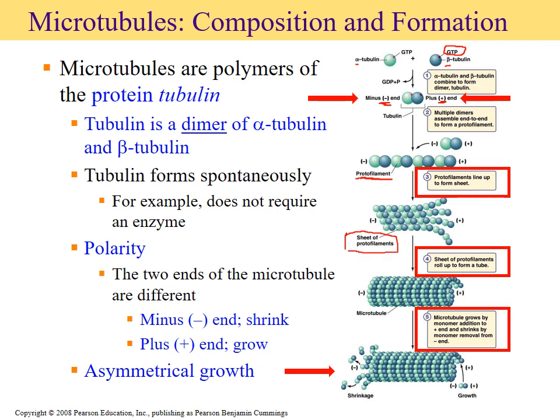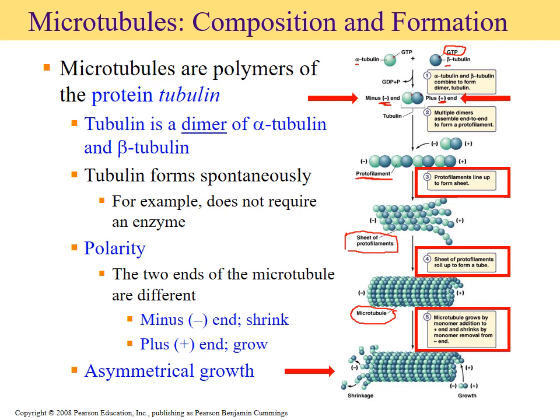And if the sheet is wide enough, it eventually will roll up in a tube, and that will then give way to our microtubules that we will lay out all across the cytoplasmic content of the cell. Now, the positive and the negative end seems to be correlated also to which end is more likely to shrink or grow. So what we end up seeing is that the negative end has a tendency to shrink, meaning that it loses some of the tubulin, whereas the positive end tends to be more of the growing side. And part of that is because it has an easier time attaching new dimers on that end.